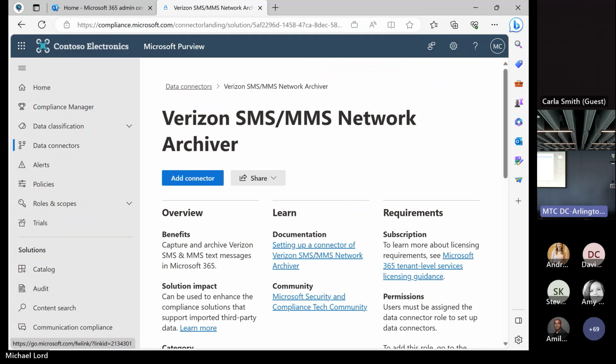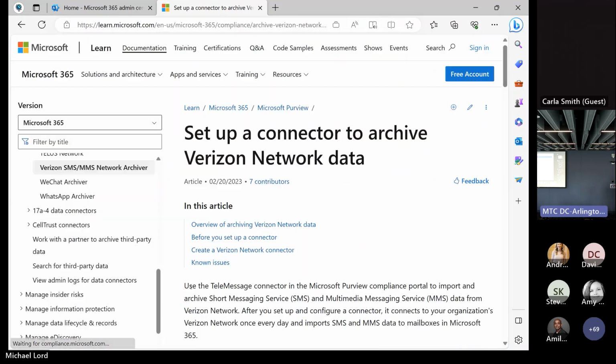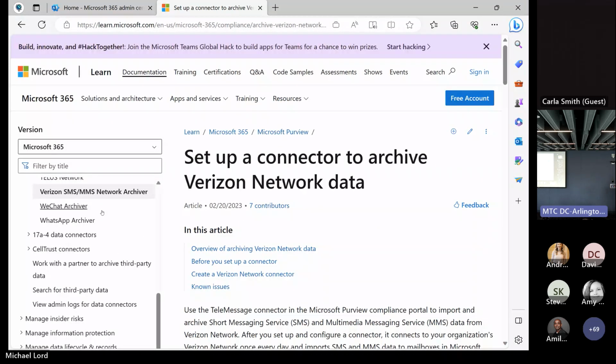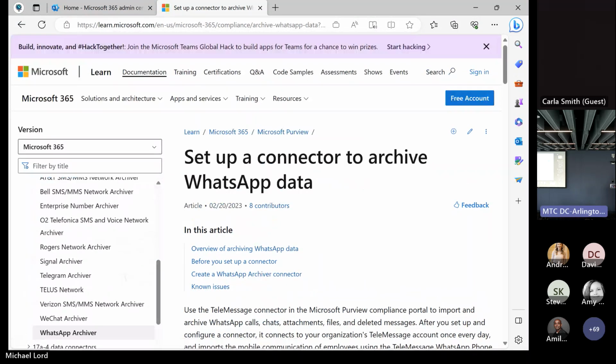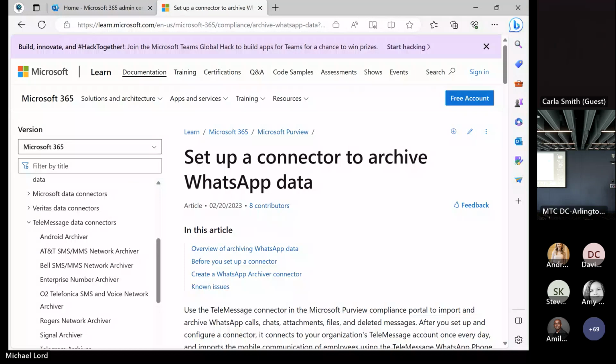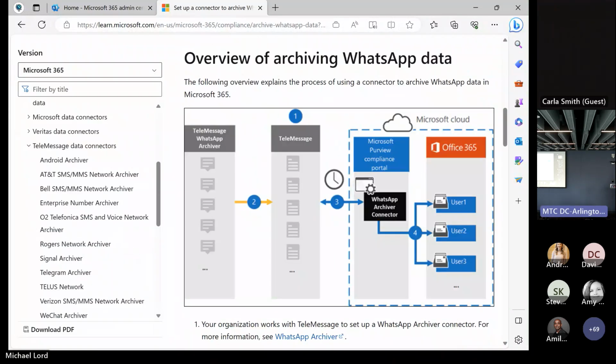Do the work once in terms of what you're going to retain, how you're going to process it, how you're going to dispose of it, and then bring the data into the system. So from an SMS, or text message perspective, that's through a third party. Telemessage is one. Here's the WhatsApp connector that uses Telemessage.